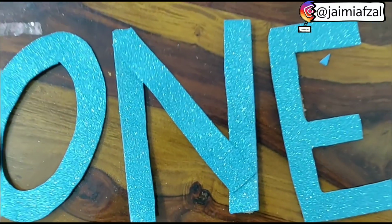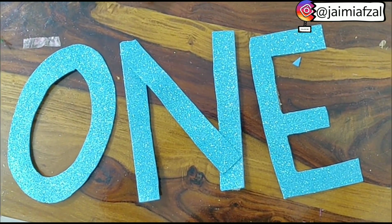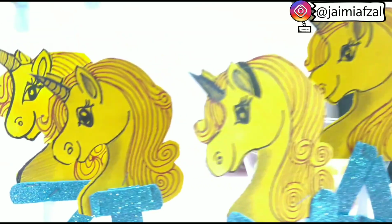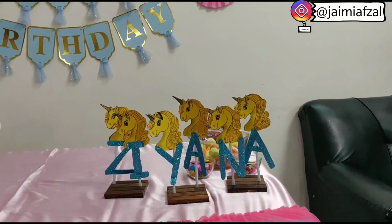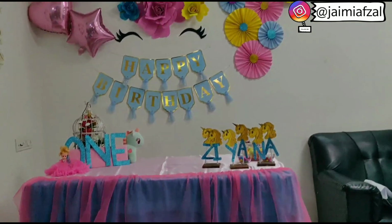These are just plain glitter paper cutouts. I just wanted this as a part of the table decor. We also had these cute paper unicorn cutouts on which we had actually displayed our baby's name. Now if you see, we have actually stuck them together with a straw to keep it standing.